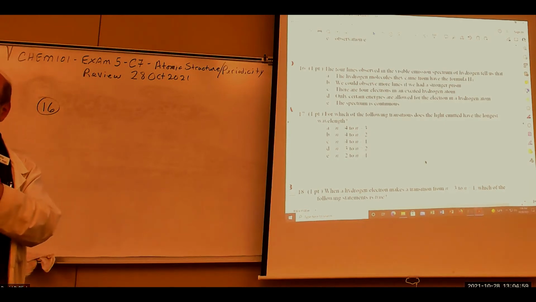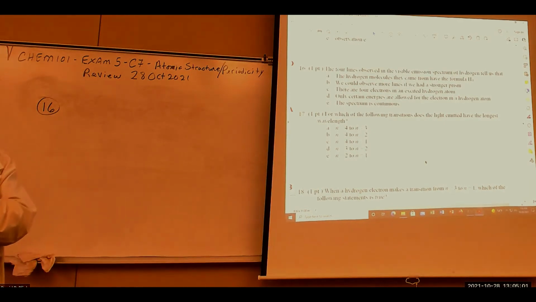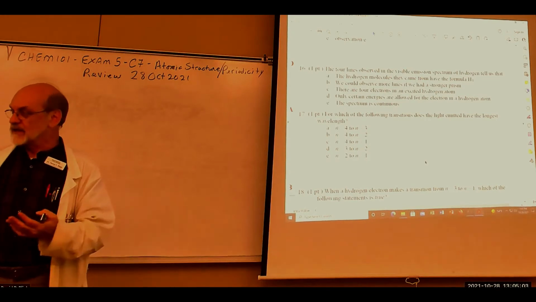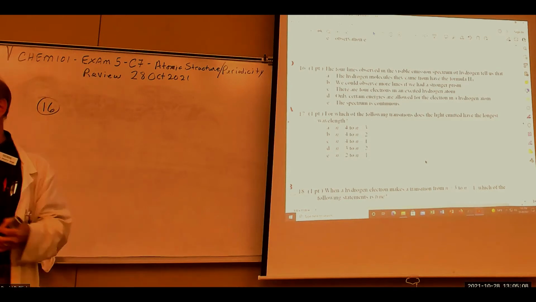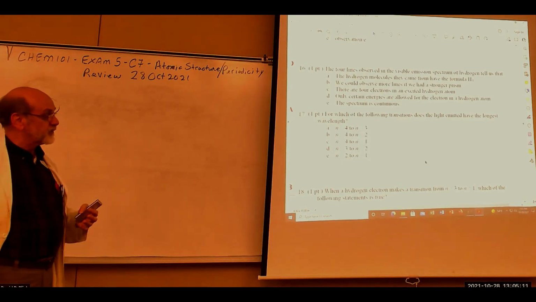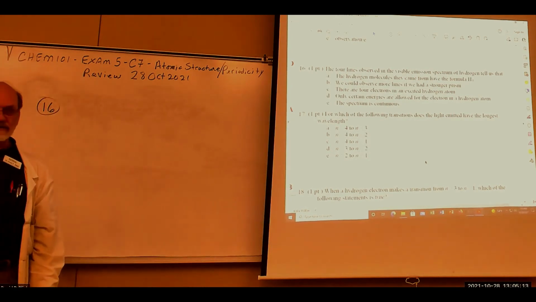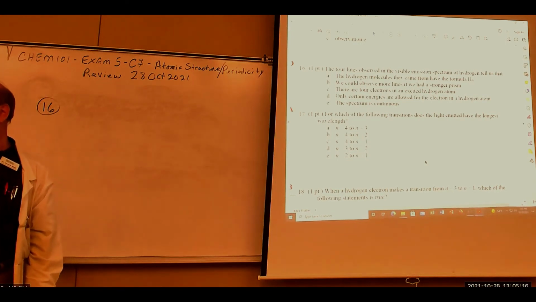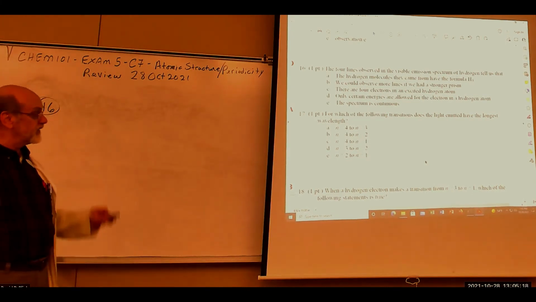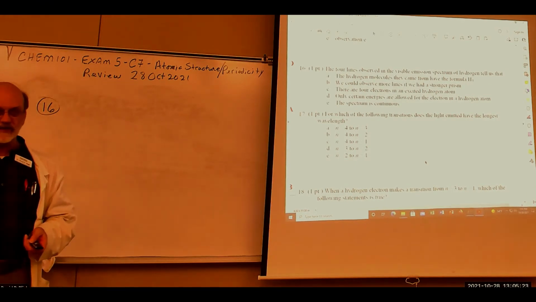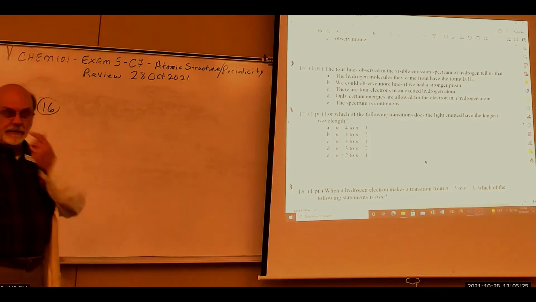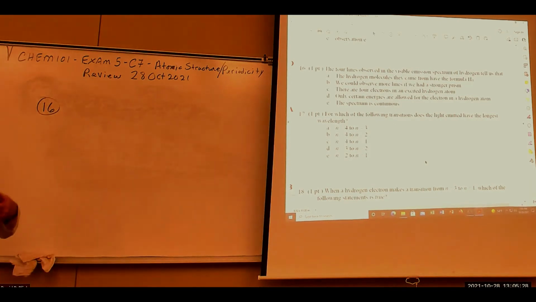Or if it does the other direction, if it has a continuous available energy amount in its environment around the nucleus, then what type of spectrum would you see? Continuous. Right? If you have continuous variable energies, you'll see a continuous light spectrum. But we don't see that. We see a line spectrum. It's limited to certain energies. That's why only certain energies are allowed for the electron in the hydrogen atom. That's the best answer.